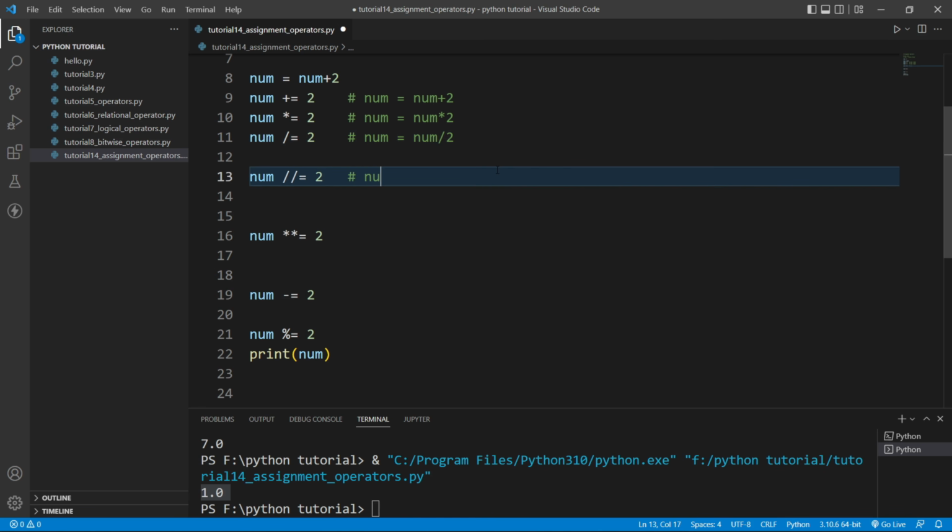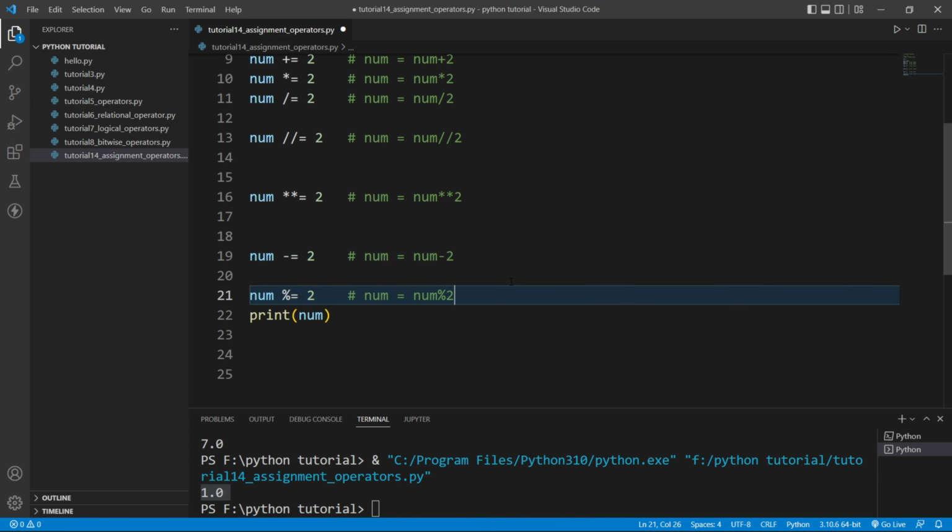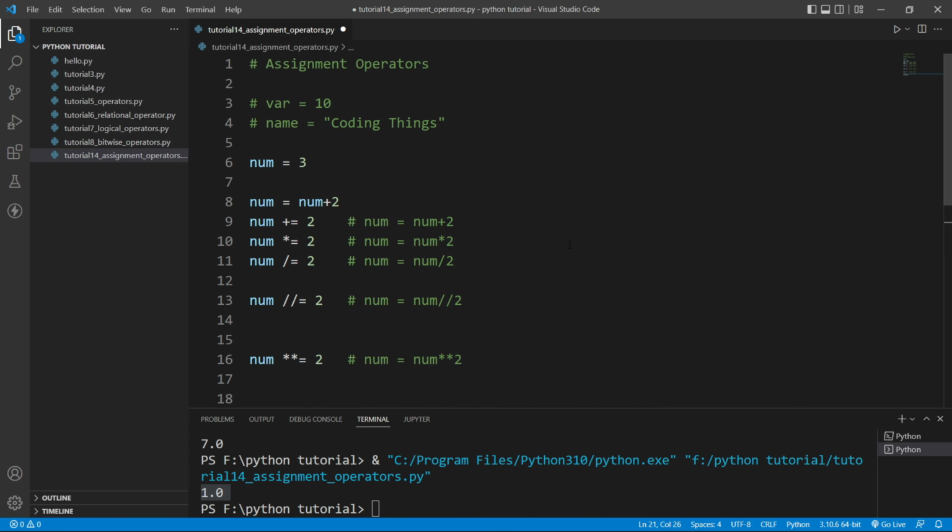This operation can be written as num = num // 2, this operation as num = num ** 2, this operation as num = num - 2, and this operation as num = num % 2. In this way the assignment operators work in Python.